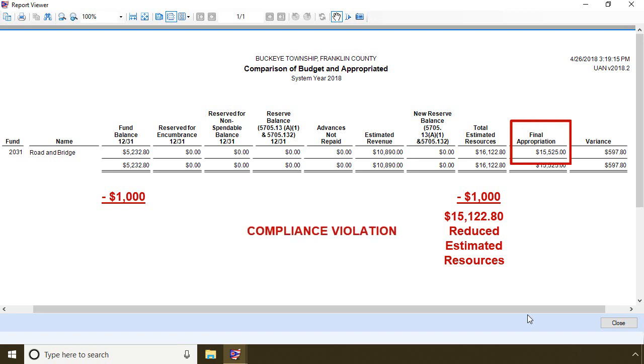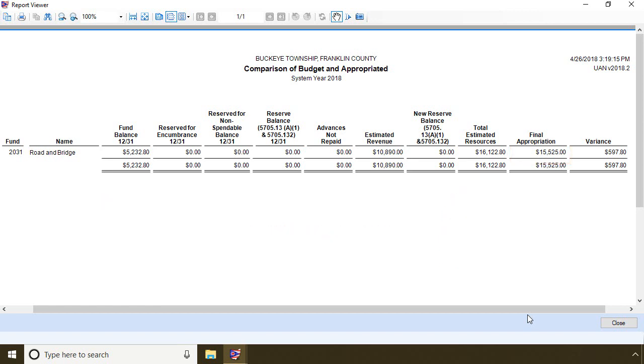We cannot have appropriated more than our resources available. So before I could post the fund balance adjustment, my board would have to meet and reduce appropriations by adopting a piece of legislation such as a resolution reducing appropriations. If you're a village, you may not be using the resolution type. Ask your legal advisor to help you with the legislation.